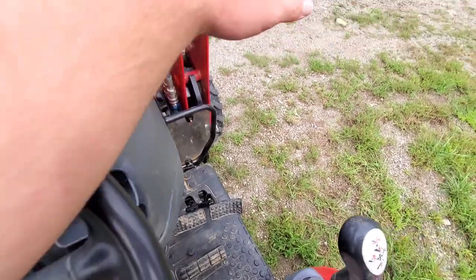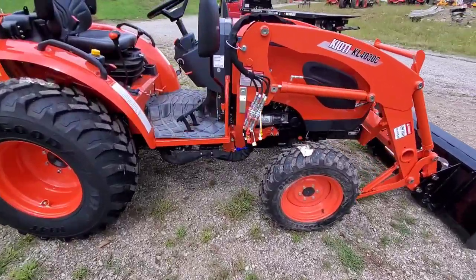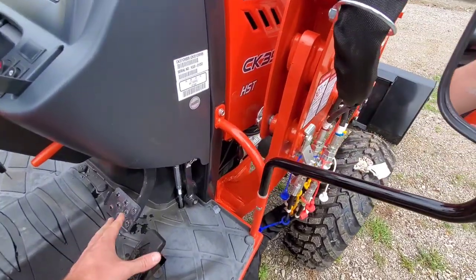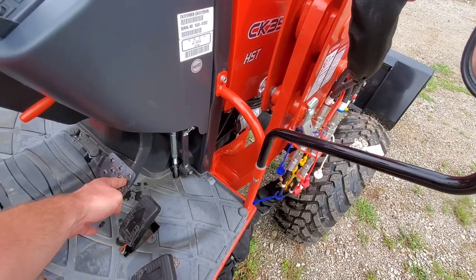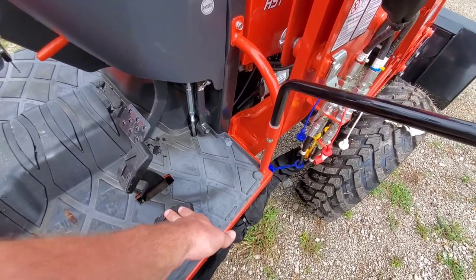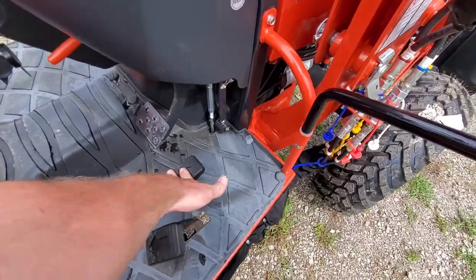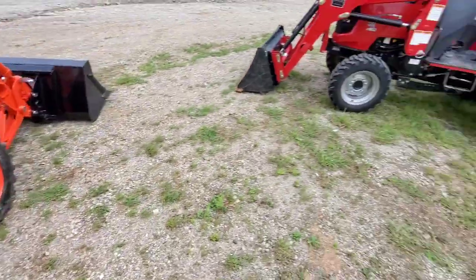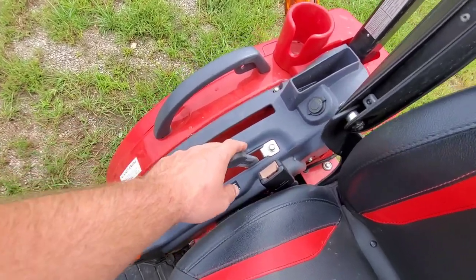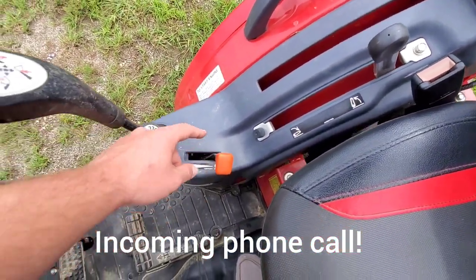On the Coyote, you have a side-by-side pedal — forward and reverse. That achieves two things: it's much better for big feet, and the brake is not up here in the way. It's a hanger brake on the side. You can forward and reverse without anything in the way, and you can climb on and off without hitting the pedal. On the other side of the Mahindra you've got loader control, three-point control, a 12-volt charger, a phone holder, and the throttle. I'm not a huge fan of the Mahindra throttle.